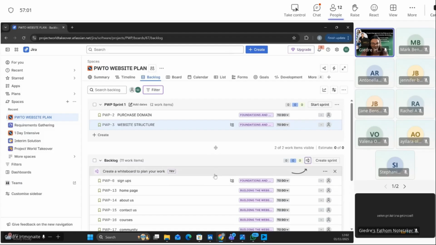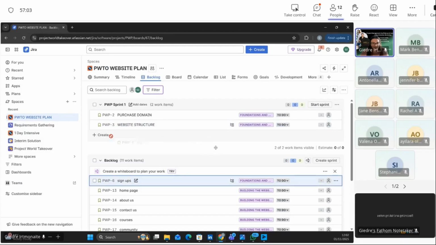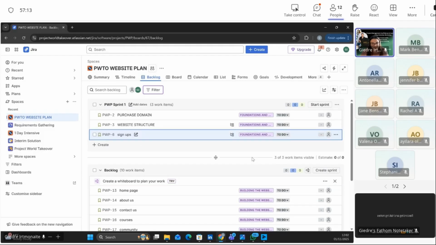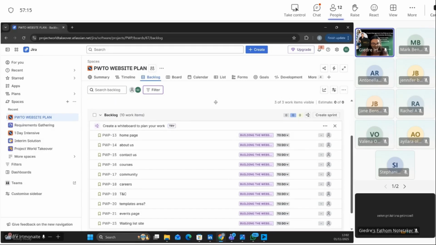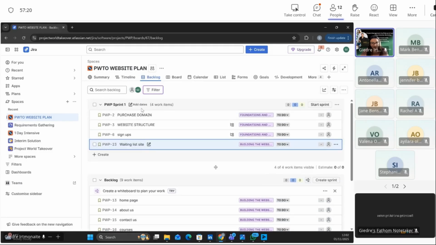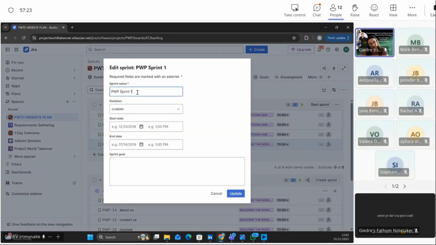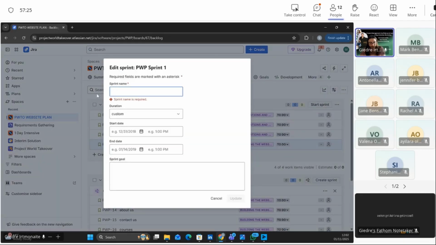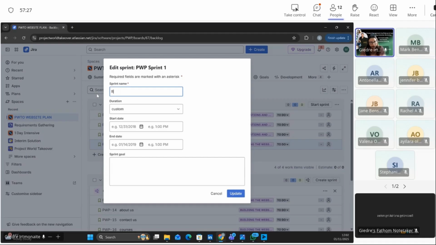This website structure has to happen as well. What type of signups do we want? We have to decide. I don't know. Should it be part of sprint one? Okay, whatever, we'll try to get there for now. And the main thing as well is the waiting list site. So you see now, we can click dates in here too. We'll call it "Takeover has started", because we're cool like that.